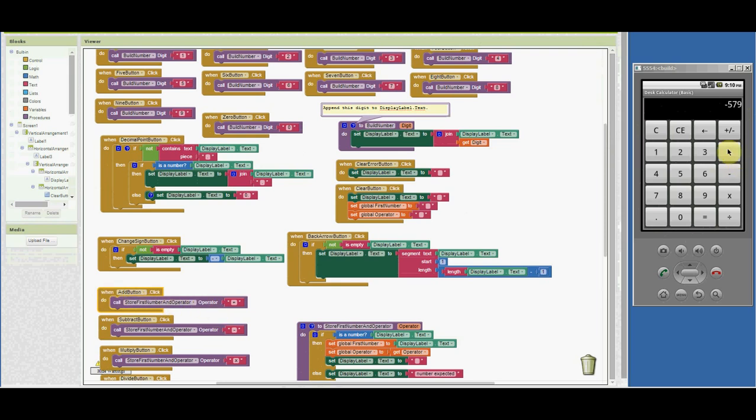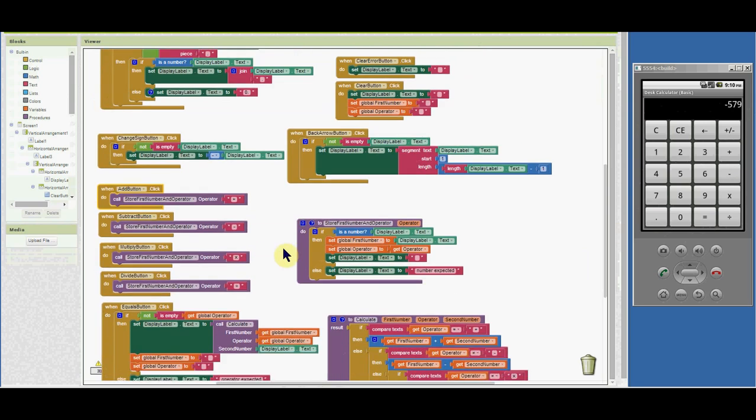If the add button were clicked, then the plus symbol would be passed to this procedure. Store first number and operator then tests that display label text is a number, then stores the contents of display label text in global first number, and stores the value of the passed operator in global operator.